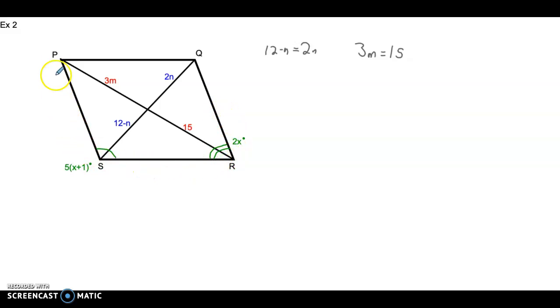As we move around the parallelogram, it doesn't matter which direction, as you move around, you hit 2 angles. This angle S, the whole thing, and this whole angle R. Those are consecutive angles. They are supplementary. So what that means is, I'm going to distribute the 5 into here. So this 5x plus 5, when you add it to this whole angle of 2x, you get 180. Consecutive angles of a parallelogram are supplementary. Again, we can solve for x that way. All right. That's how we do these. Again, just the basic algebra to solve these things. But the properties do the setup.